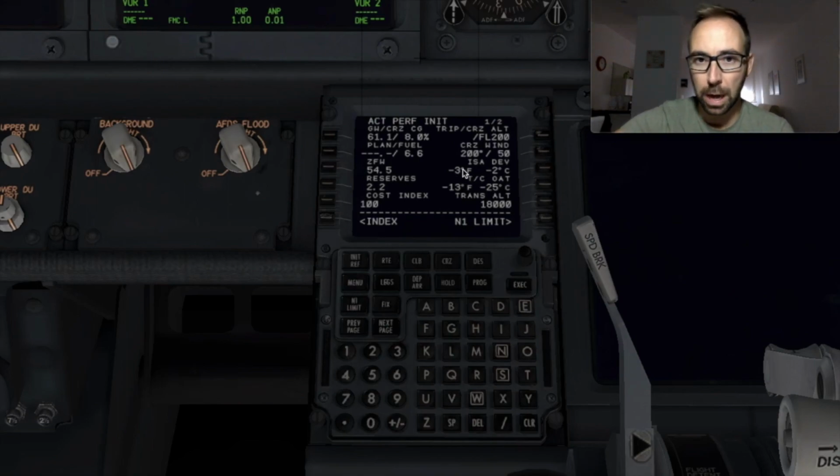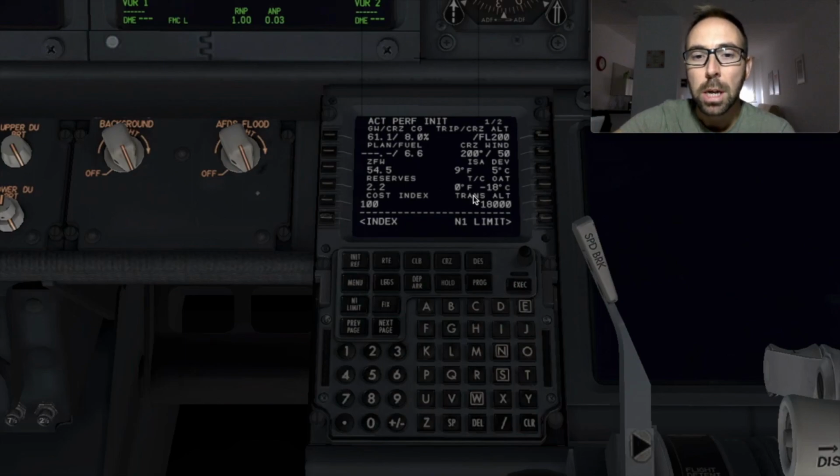Then we've got the ISA deviation. It's already in there. To be honest, I don't know why, because it should not be in there. Let me try to delete. Here we go. So it should be something like that, okay? If you don't know what ISA deviation is, just write a comment and I'll try to help you out. But let's say that today we've got a warmer temperature than the ISA of 5 degrees. If I put the 5 in there, it says deviation in centigrade and in Fahrenheit as well, okay?